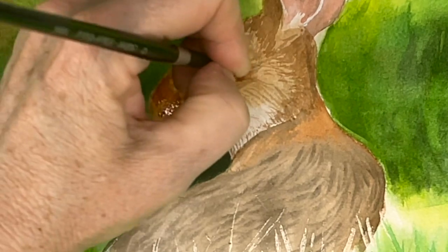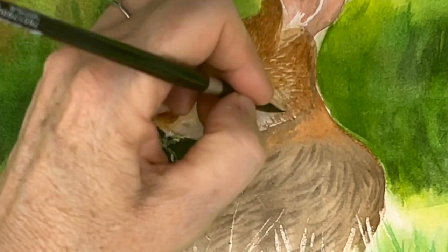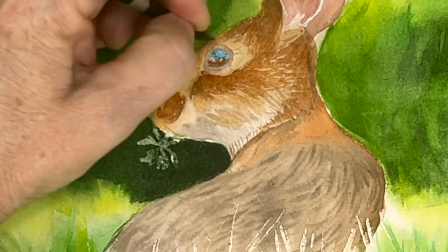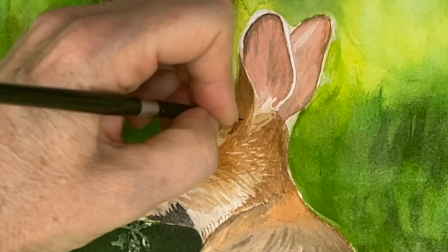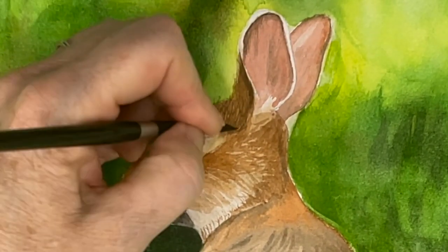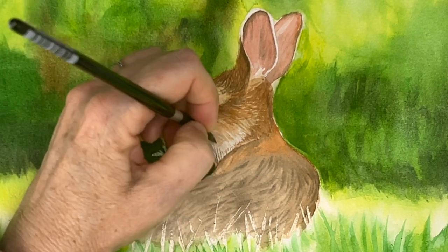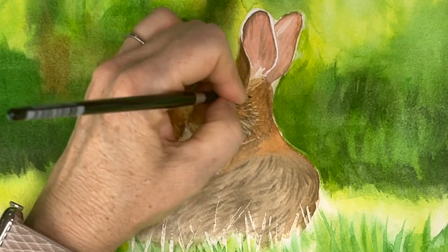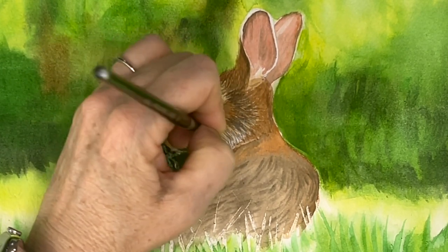I have to build up the colors because if you zoom in on the reference photo, he's made up of white fur, brown fur, and dark almost-black areas — there are grays, browns, and light tan colors. To get all these multicolors, we have to build up layers. Once I'm done with the brown, I'm coming in with a darker mixture of sepia and building up those values. Wherever I see flecks of dark brown-black color, I'm filling that in. This is that ugly stage where you think it's not going to work out — but keep in mind you have many more layers, and each builds upon itself.